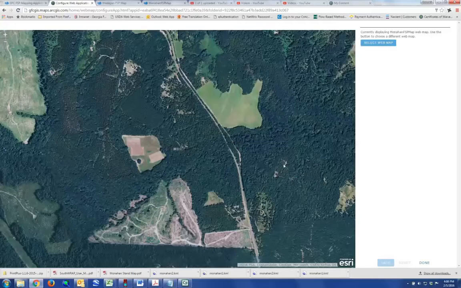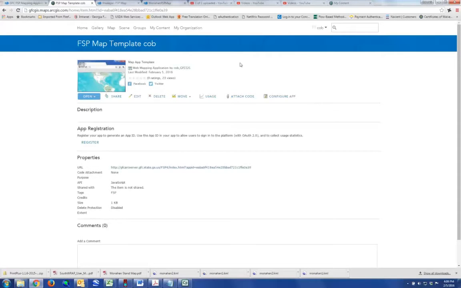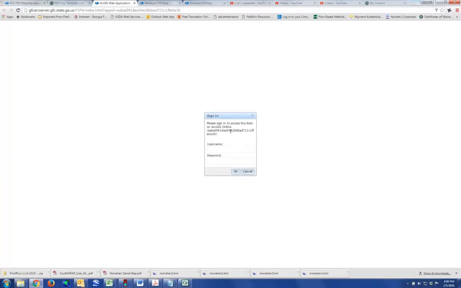And as we see, whoops, now it reverted to the other one, but it doesn't matter because the next step would be to commit the changes into the app so that that web map is the basis now for this map template. And then we have to open it and log in one more time to actually get back to that map.